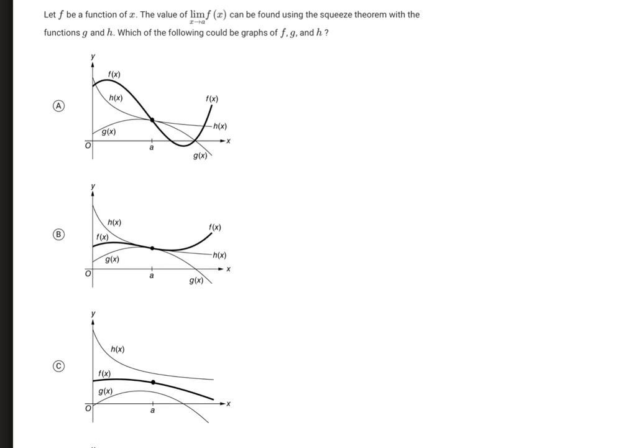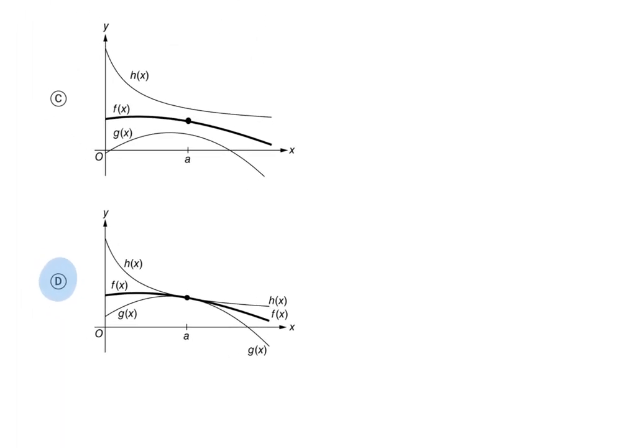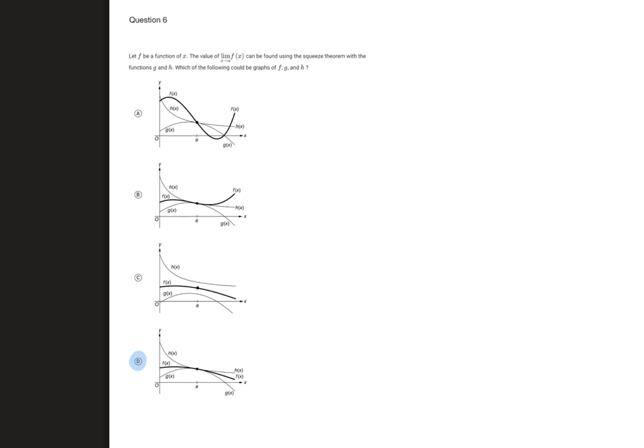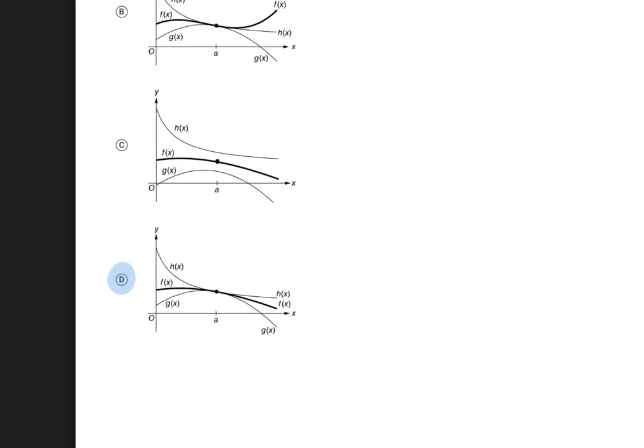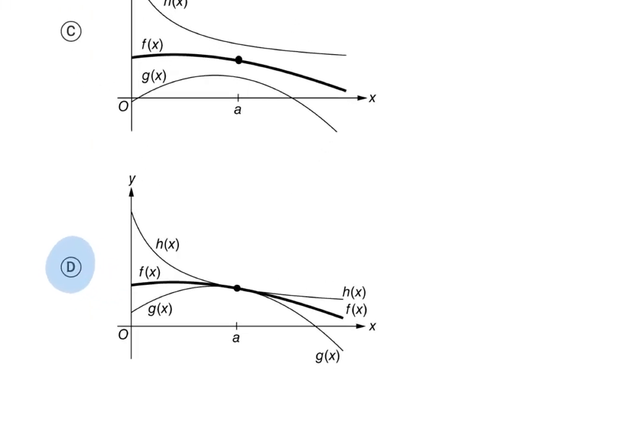So we'll just go right to the answer choice. So answer choice is D. Okay, and the reason why it's D is because we want to evaluate the limit as x approaches a of f of x. And so in order to do that, using the squeeze theorem, 3 things have to happen. First off, f has to be continuous, and all these functions have to be continuous, which they are. Maybe not at a, they could have a hole at a, but besides that, they have to be continuous, kind of around a, and that's true.